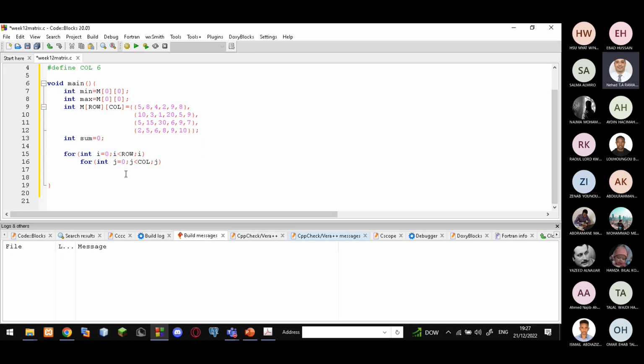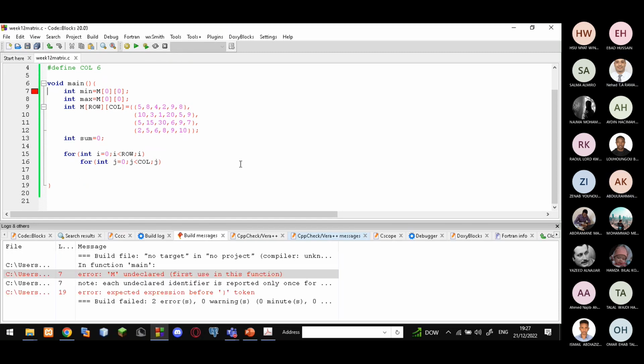Let me show you something. Okay, compile. What do you have? Error, M undeclared. How to use M before you define it? Okay, so we need to define it first. Yes.